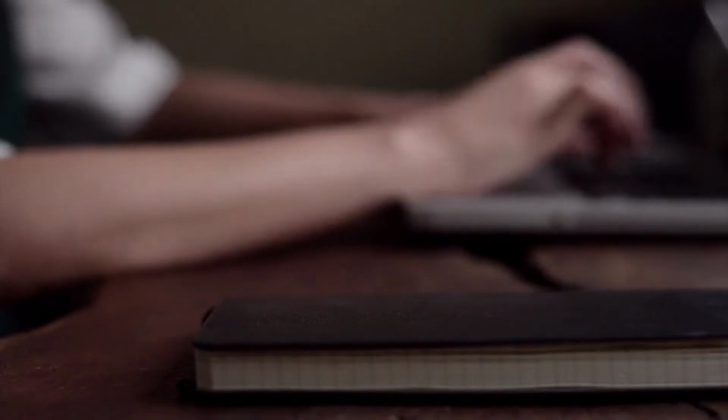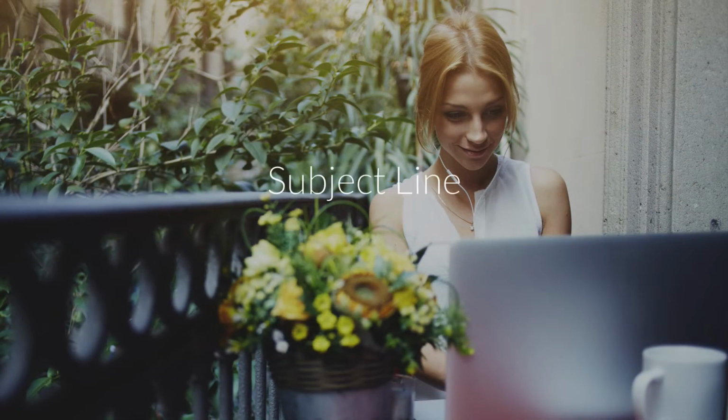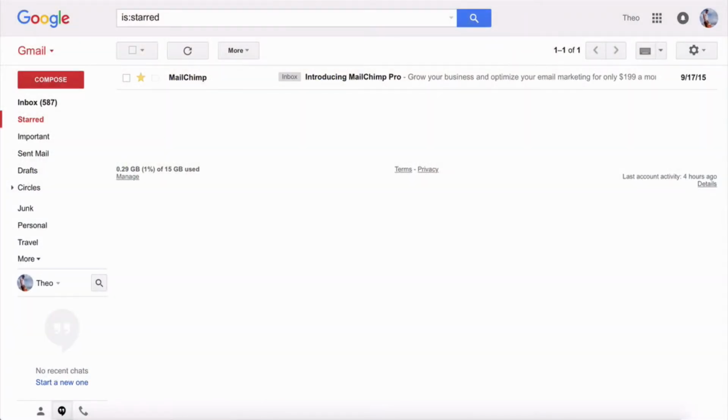When you start writing an email, there are a few things you need to think about, and these are the headline, subject, the body copy, pre-header text, and any call to actions you want to use. The subject line is the first thing someone sees when they go to check their emails, who it's from and the subject. They also see the pre-header text, which I'll be talking about in a moment.